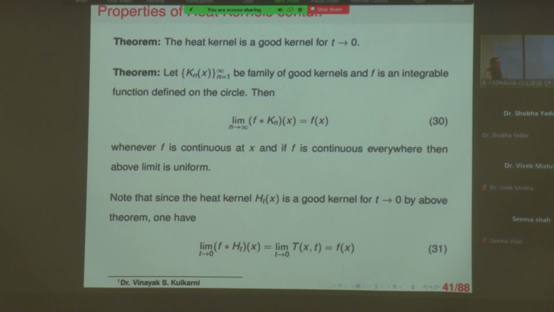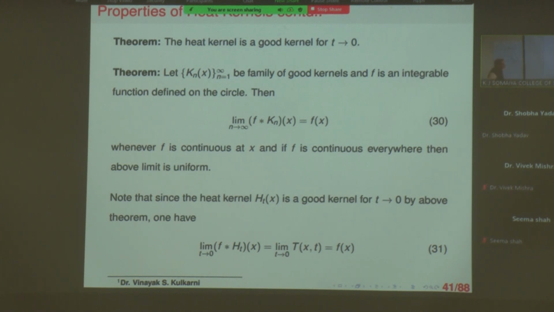So this is the advantage of having these properties of the good kernel, and directly I can take this advantage, and this will be helpful for the convergence of that infinite series. So that's the reason I have included this concept of the good kernel. So f is continuous. Of course, this will happen whenever f is continuous, and if f is continuous, then this limit is uniform. Okay. So these are fundamental properties of mathematics.